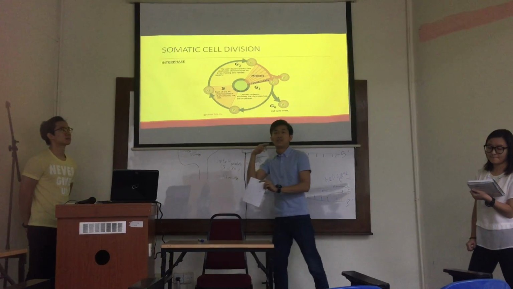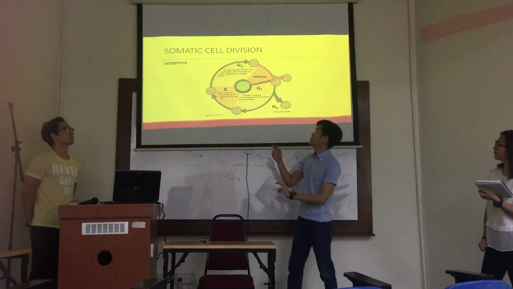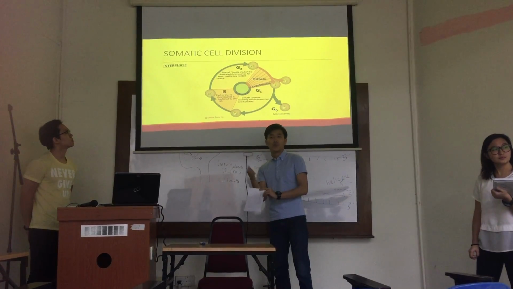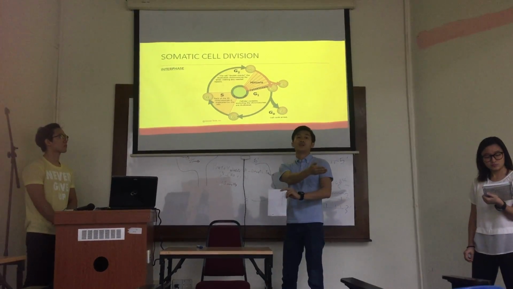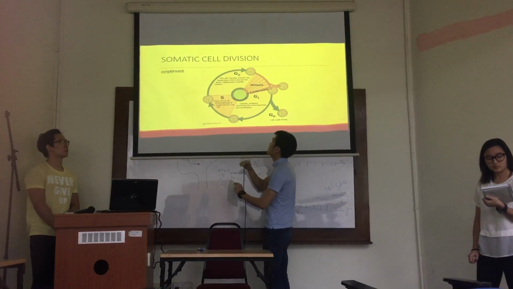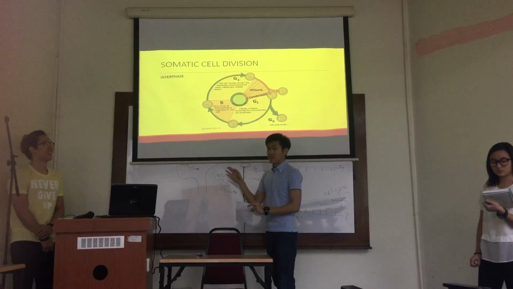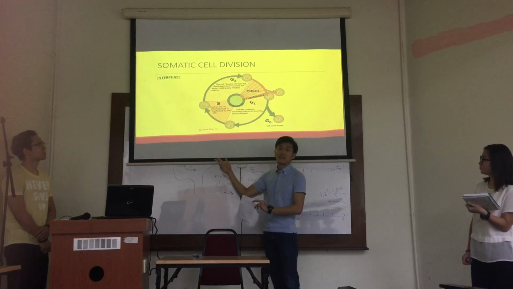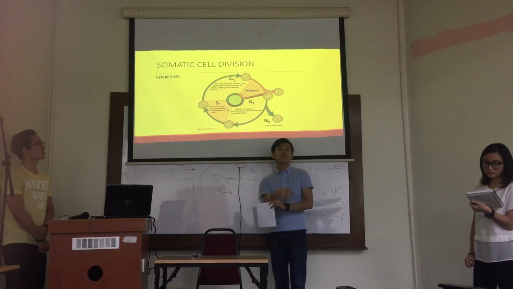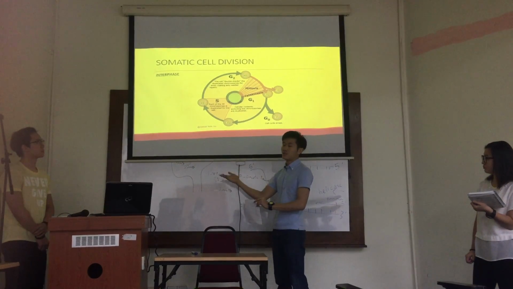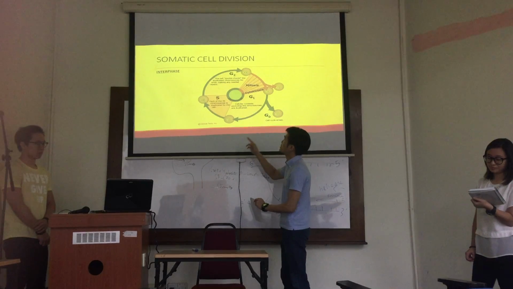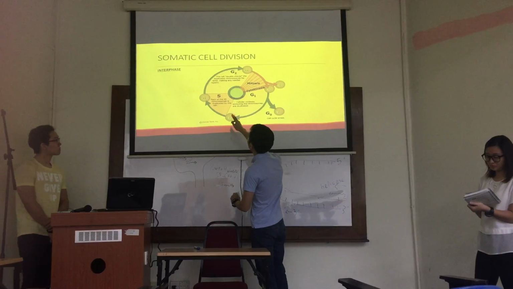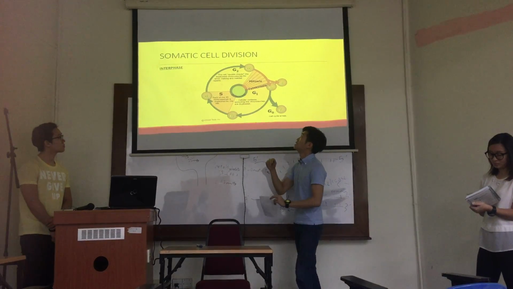Once the cell has received the signal to divide, it will duplicate its chromosomes via DNA replication, which has been explained by group 2 earlier. This process is very accurate and precise in order to prevent genetic abnormalities in the new cells formed, so this process is highly regulated. And the last stage in interphase is the GAP2 phase.